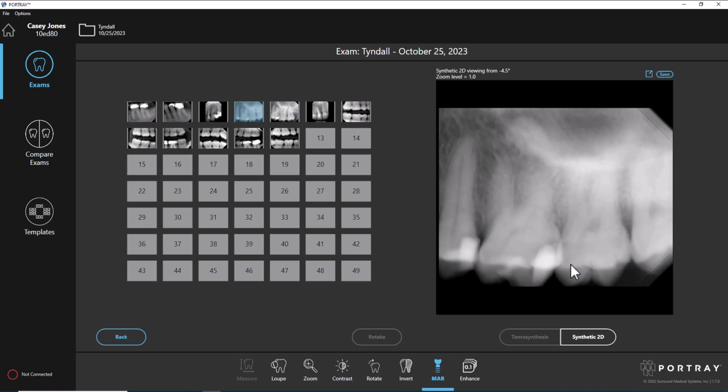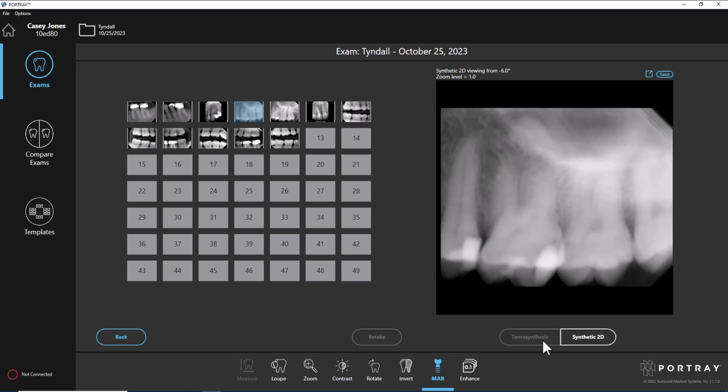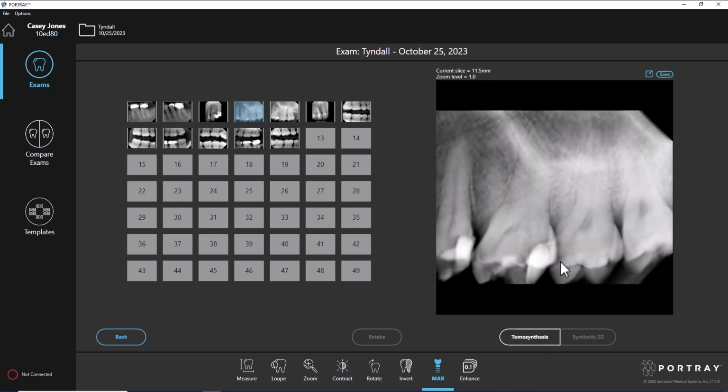Basically, you have to use the same imaging techniques and principles to get the best image possible with as few overlaps. Yes, you can correct for some of that by scrolling the synthetic image or going back to the tomosynthesis image and scrolling, but basically it's the old principle that if you start off with a big error, you can only correct so much of it. And that's important to keep in mind, particularly when you're looking in the molar region.